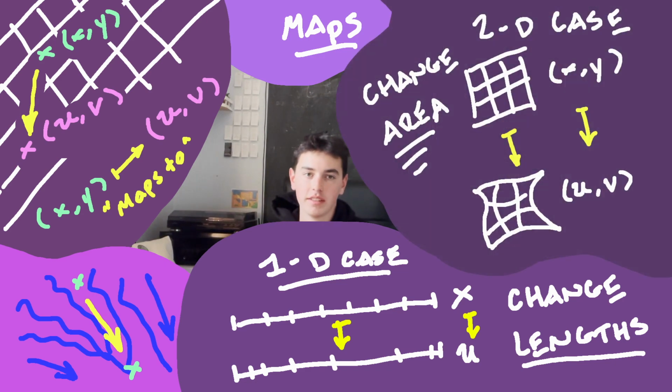Let's now look at two dimensions, since after all, that's the case we're dealing with when it comes to our light problem. Well, instead of looking at a number line, let's look at a plane full of grid lines. Just like the one-dimensional case, the x and y values are evenly spaced, filling the plane with a bunch of identical squares. But when we look at the u and v values, the grid lines become curvy and create a bunch of weird shapes in between them, much different than the neatly tiled squares we saw with the x and y values. In a similar way to how the one-dimensional case squishes and stretches units of length, the two-dimensional case squishes and stretches units of area.